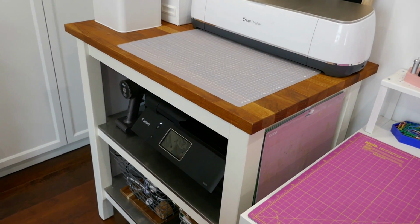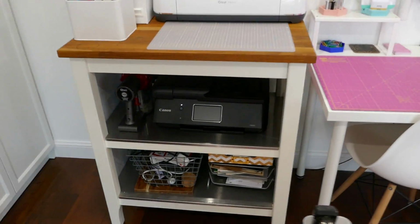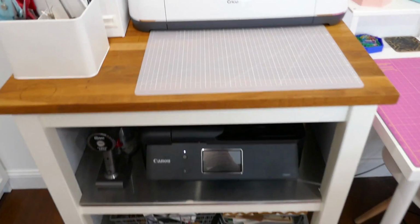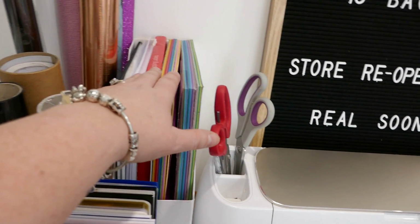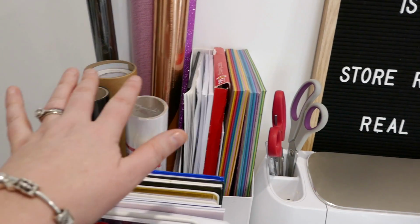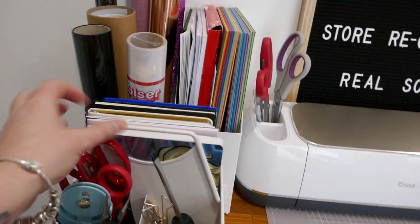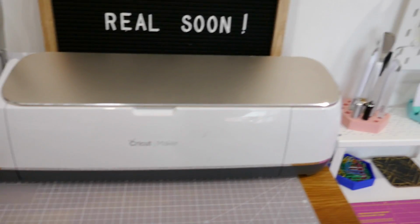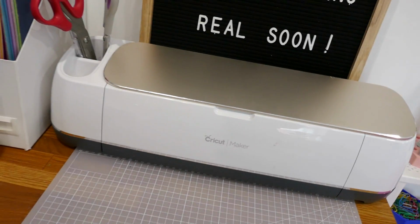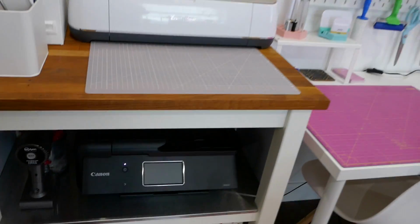This was a kitchen trolley that we've had in our kitchen in the past few homes, but this time around we didn't have space for it, so I've repurposed it to be my Cricut trolley. So the Cricut is on there. This stuff is not going to stay here. I've got to rehome all these papers and labels and things, and this is all my vinyl, and then these are just additional tools and notebooks. So I do need to rehome these, but at the moment they're just sitting there because when the Cricut gets used, it'll actually be turned 90 degrees so you can feed the mats and they will go this way. So for now that's just there to keep it tidy.